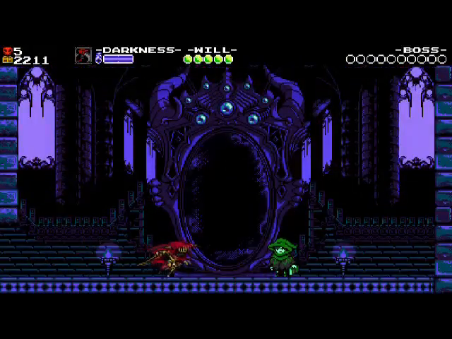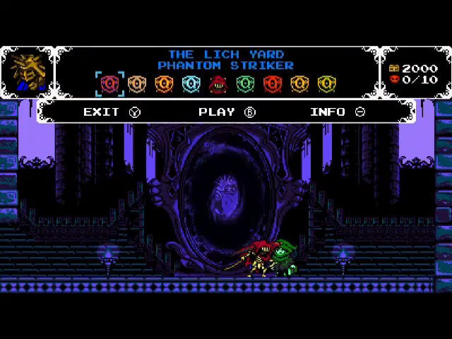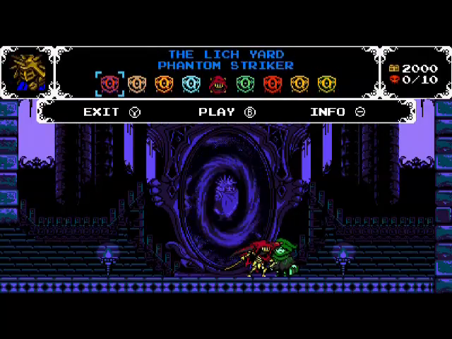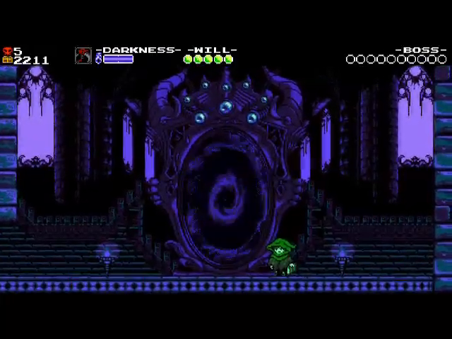Alright, so I guess we'll go ahead and start the first stage. At least our first stage. Because as you can see right over here, you can select any stage you want, in any order you want. So it's like Mega Man now. We're gonna go ahead and start with the Lichyard. And the boss is the Phantom Striker.